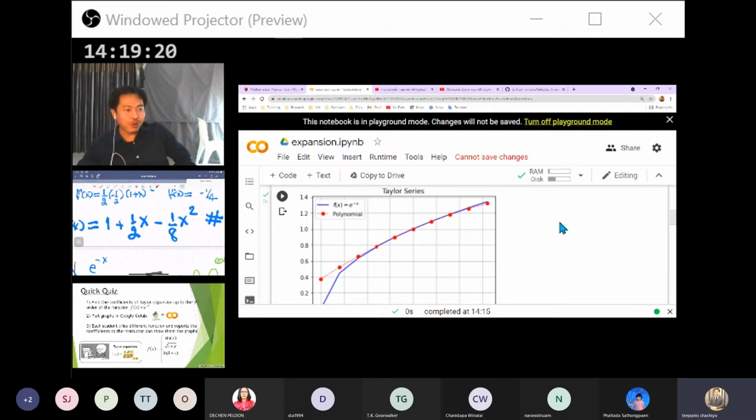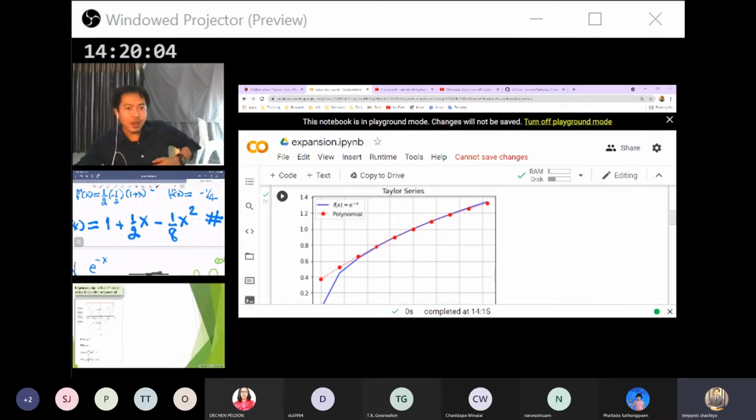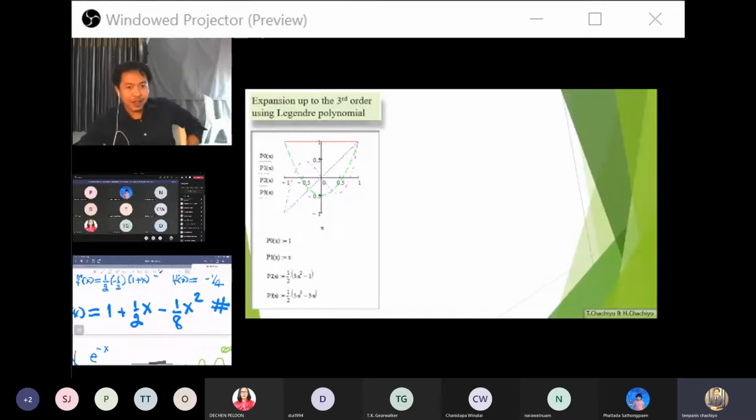If I would go back to the profile of the error for this Legendre polynomial, okay, this student was asking what can we do to make the error less? One of the things you can do is to increase the power of the expansion, or you can use other bases. Okay, let me go to the PowerPoint presentations which I have this comparison between the other. Okay, once you go here, what do we expand? There you go. We have this here, but I haven't chosen my OBS. Okay, now you should see that. I have so many controls to worry about.